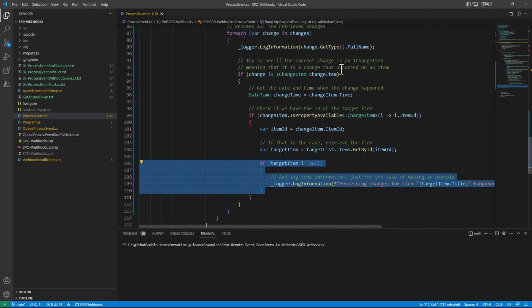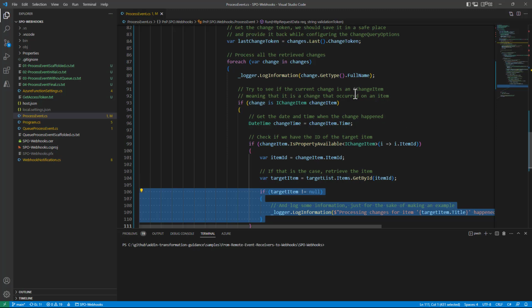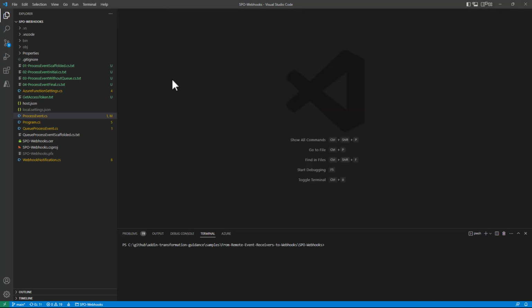That's why you should not do processing of your webhooks right after you get the notification, but you should actually send the request to process the changes to a back-end environment which will do the actual processing, and in the webhook by itself you should only process the notification and trigger a back-end infrastructure to do the actual processing. That's why I'm going to show you yet another option, which is the most complete one.